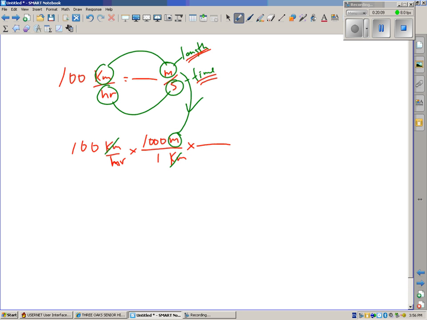Then I multiply by a fraction. I have hours down as a denominator, right? So a lot of people will get confused: I had kilometers on top, so I put kilometers on bottom. But now you have hours on bottom, so it means you have hours on top. These are going to cancel. Now, maybe I don't know how many seconds are in an hour. It's 3,600. Some people will know that. But most people, hopefully everybody, know that there are 60 minutes in 1 hour. These hours have canceled, but minutes is not where you want to end up. You need to keep going to seconds.